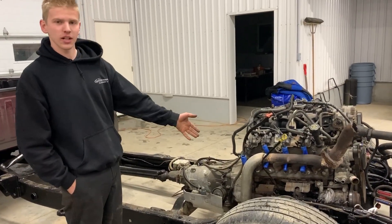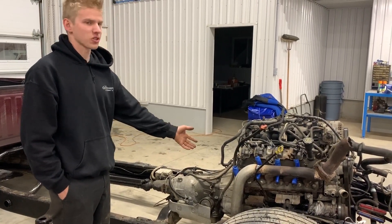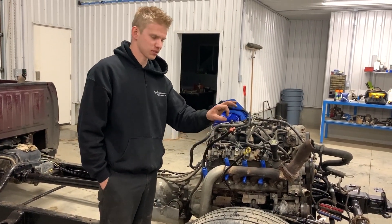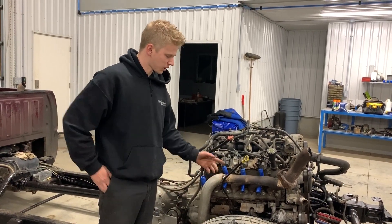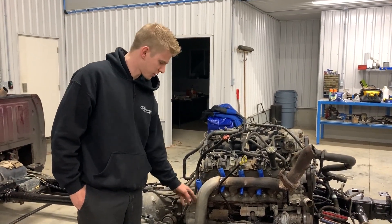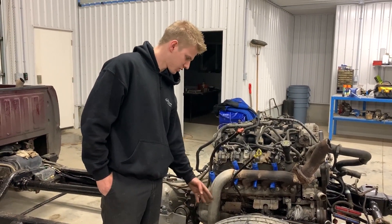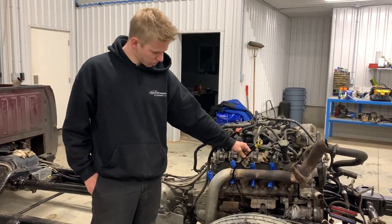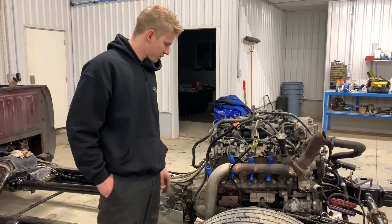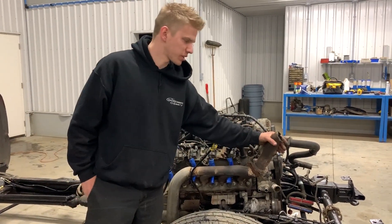So I've fabricated a crossover pipe with a piece of flex pipe in it, so that way it's easier to put back on and off. We cut the back of this manifold open where it's about an inch and a half around, and we cut the whole back corner off, then we made this 90 degree pipe feed into it kind of on an angle. It comes down nice and far away from the frame and everything. Just got to secure that — weld that on there when we're all done. That's the crossover pipe. So the hot side for the turbo is done, and it now all collects into this pipe right here.